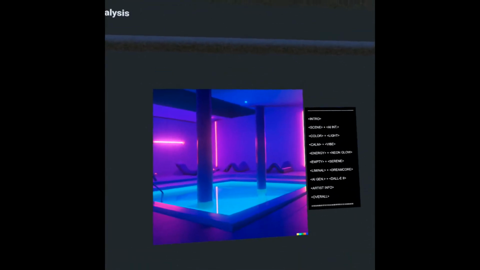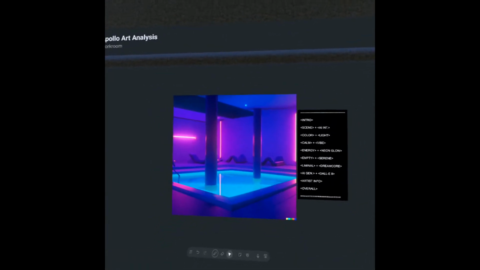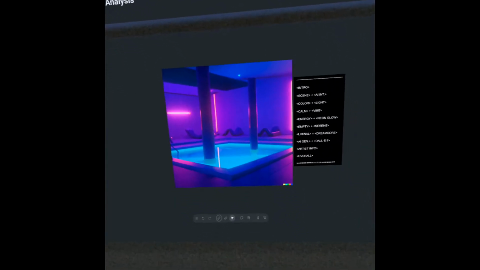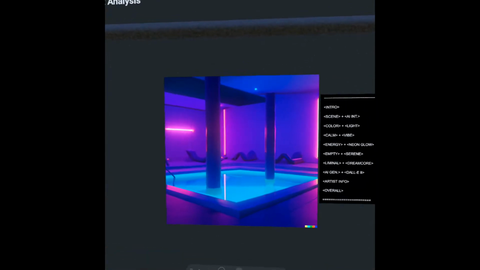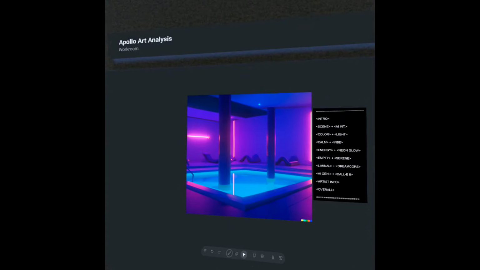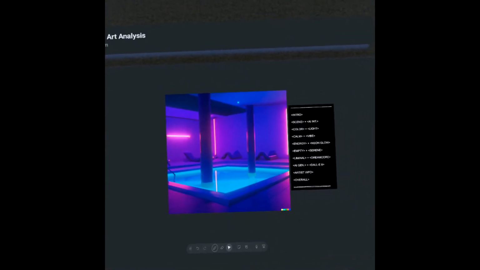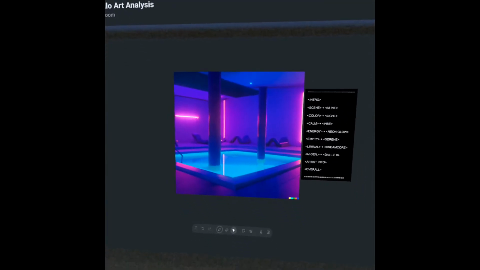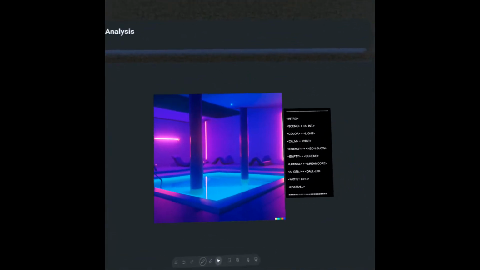And so that serenity and kind of that almost empty feeling is pretty common with liminal spaces as well as dreamcore art. This piece, more directly, is coming from the Vaporwave art movement. And the Vaporwave art movement was really an attempt to kind of show the aesthetics of the early internet, of course, a very stylized version and a very specific time period of that. So we definitely see the influences there.